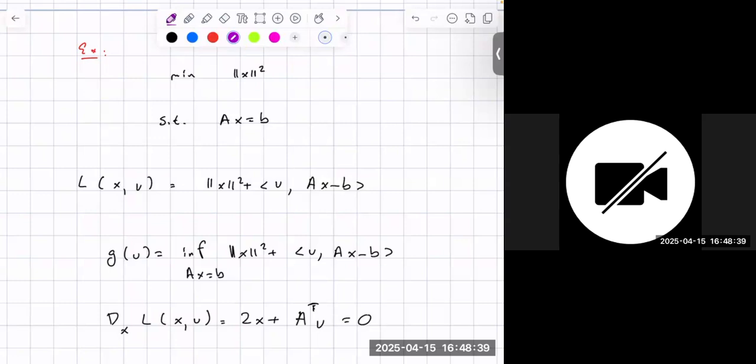Okay, Ax equals b is the measurement you picked. That's all you know. And suppose you pick the most economic one that satisfies the measurement Ax equals b. That's what the problem is talking about.